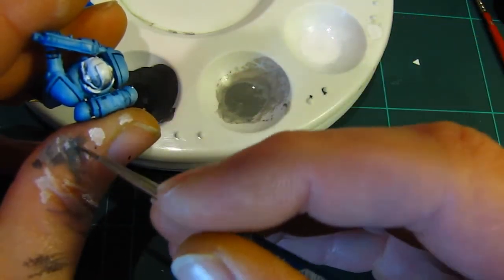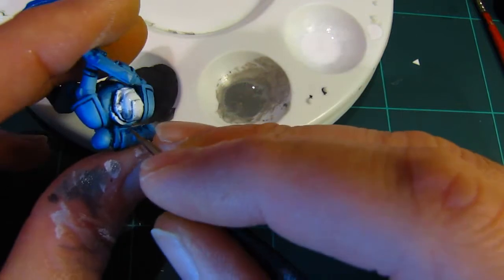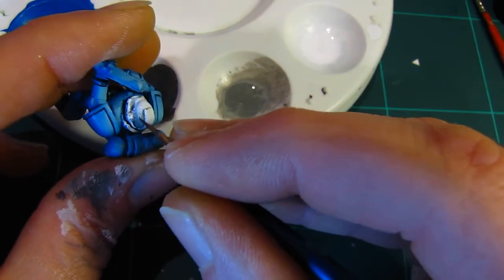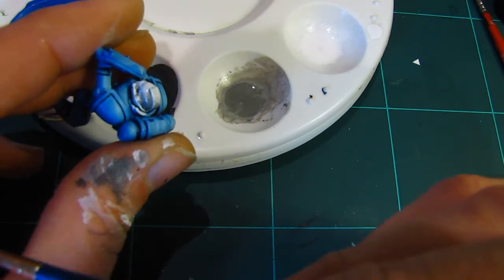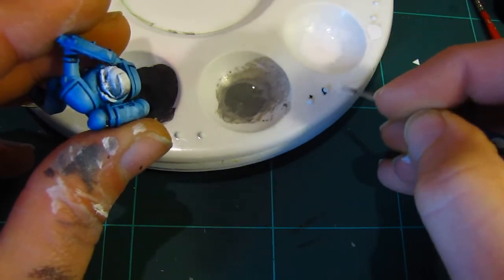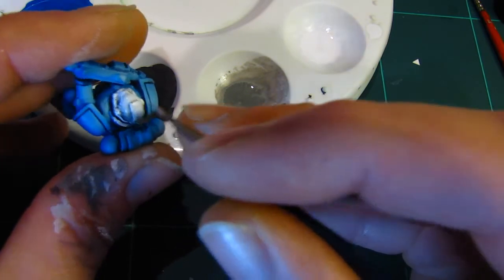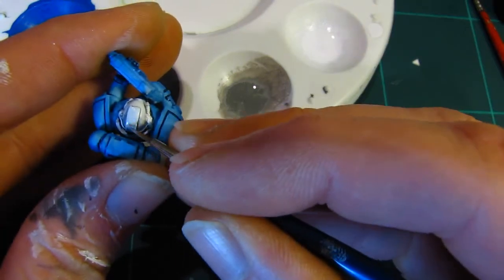It's getting a bit of dark grey. Now rub it on my thumb just to get the excess off. I'm going to slightly drag it down to the darkest areas of it. Clean the brush again with some water. As you can see, I'm not completely drying the brush out. I am just keeping it still wet so the white can blend in with the grey. Like so.